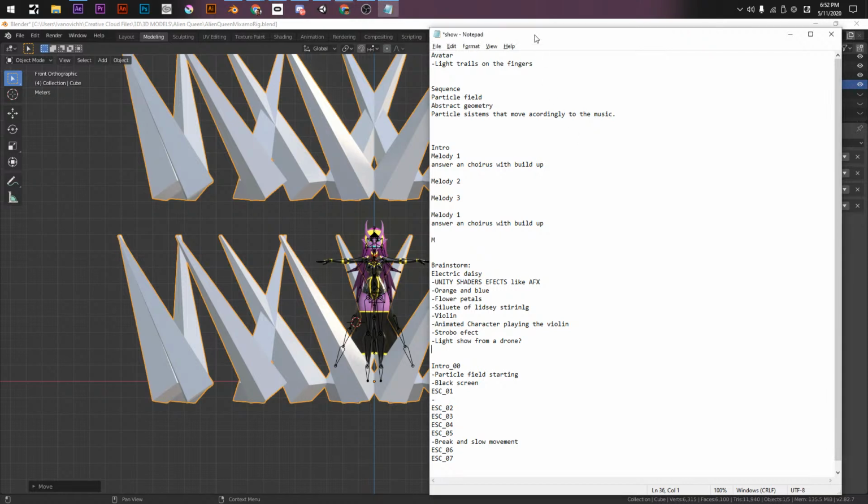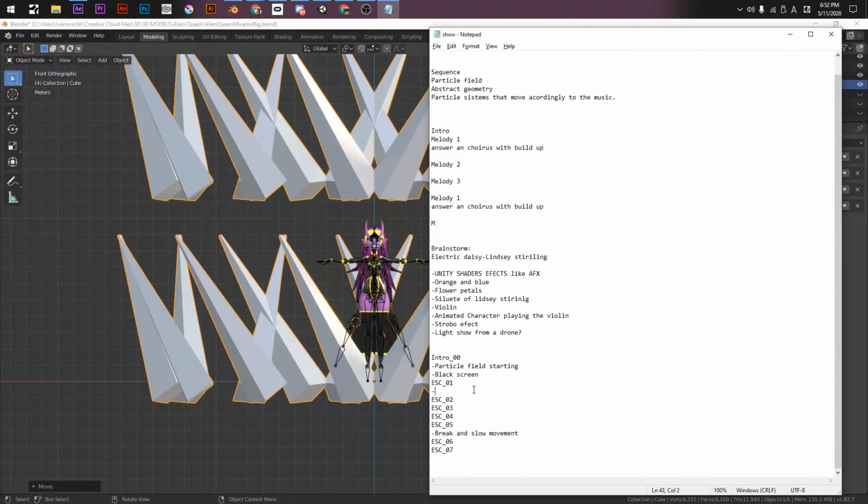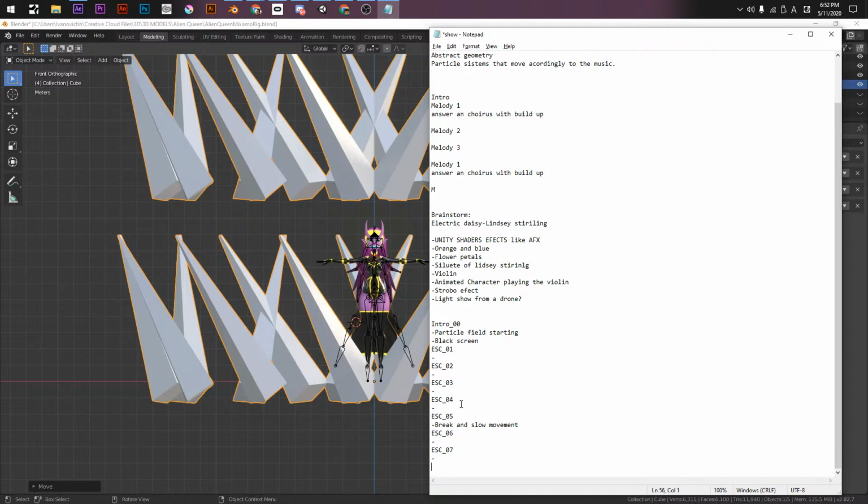Right now I'm going through my ideas on an animated show that I want to make for the avatar. The idea is to have a song, Electric Daisy by Lindsey Stirling, and break it down into scenes, where each scene shows something different. Because a lot of the avatar shows you see on VRChat are not well structured, it's only like what's next, and that's it. I want to make it make sense.